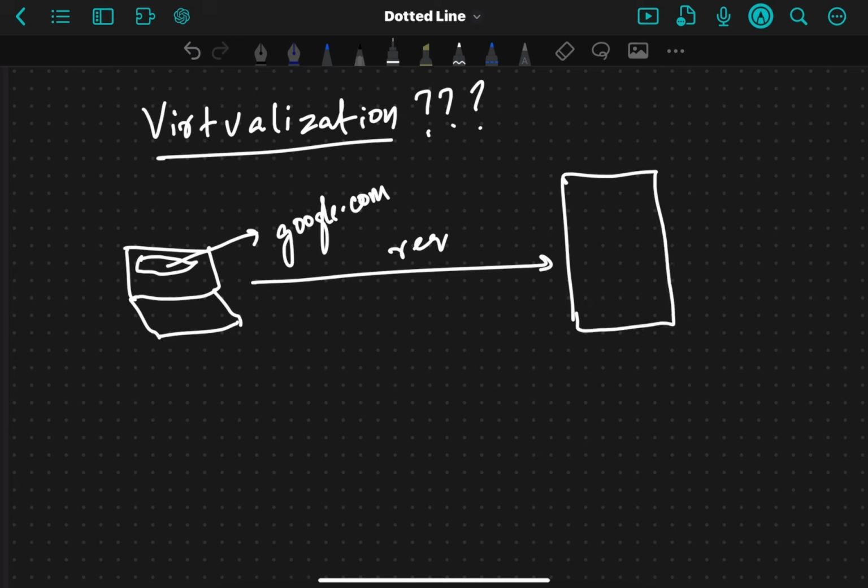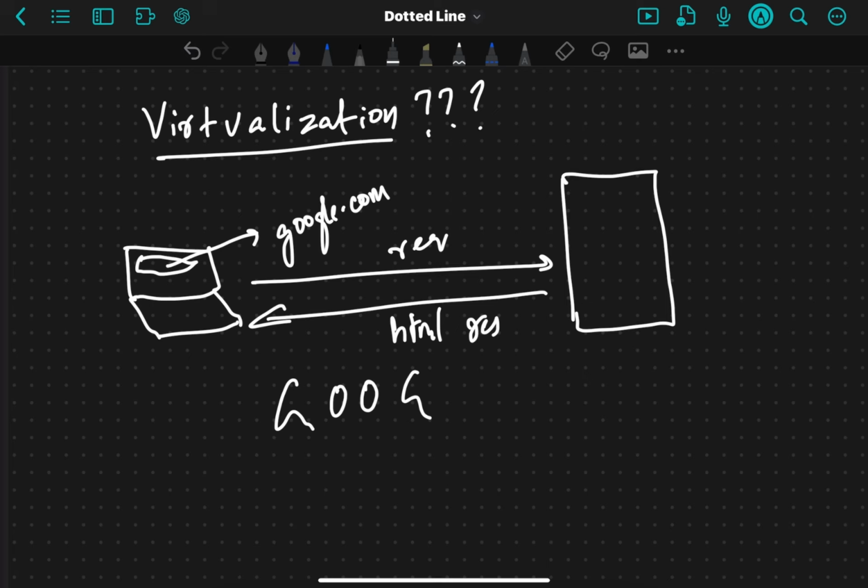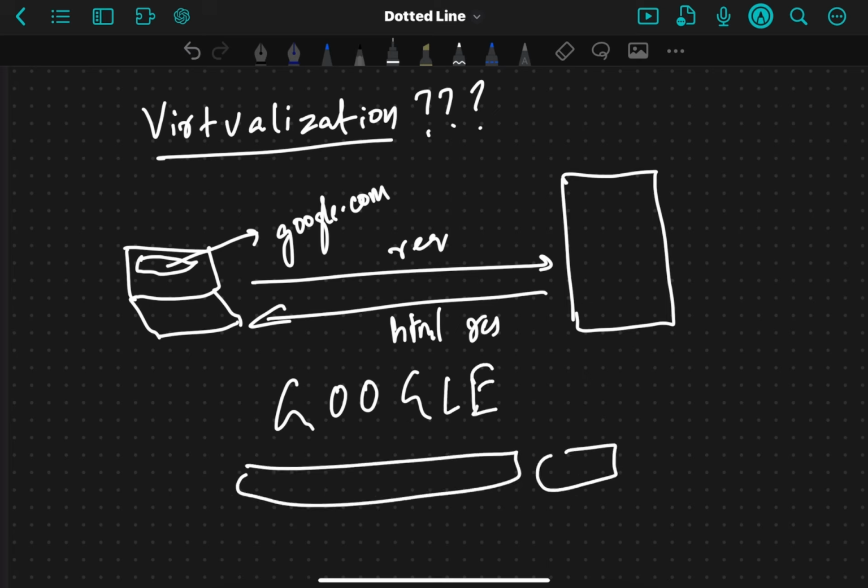I'll come to servers, just give me a minute. The server responds with an HTML page as a response to you, and you see the good old Google search. You can do whatever you want here.